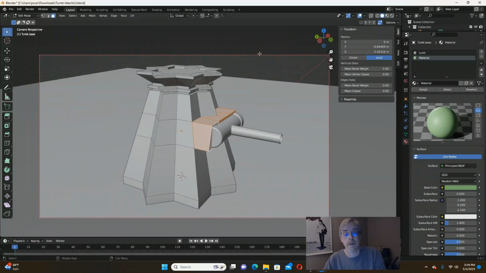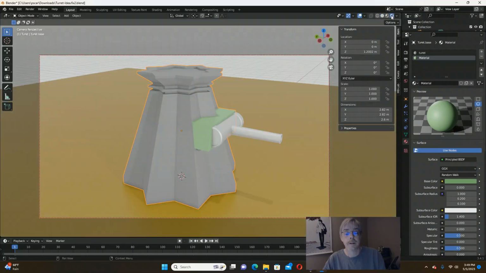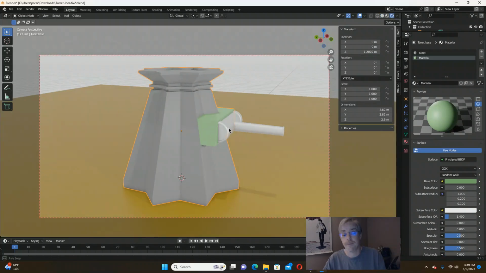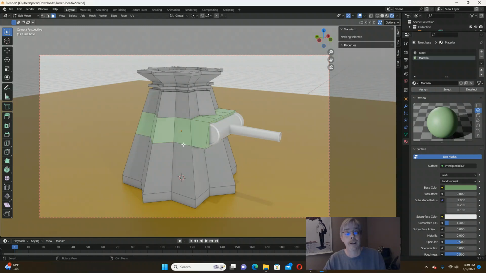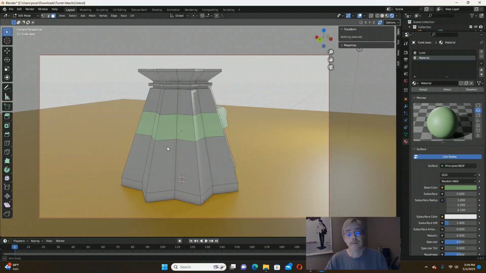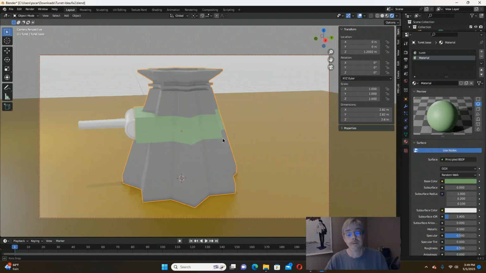So go back into that. And then we have this different color. And we can probably select all those and assign. And now we have a band that goes all the way across. That's a different color.